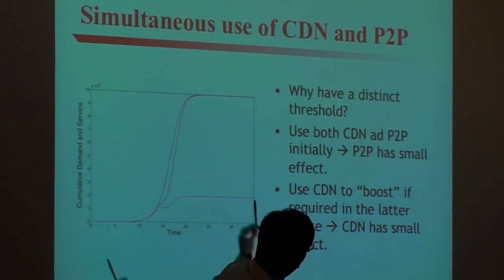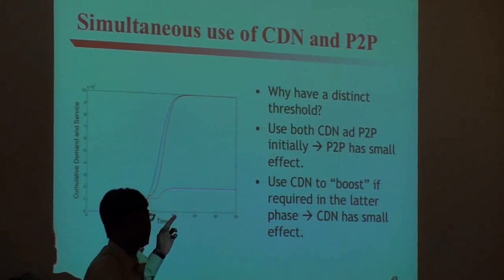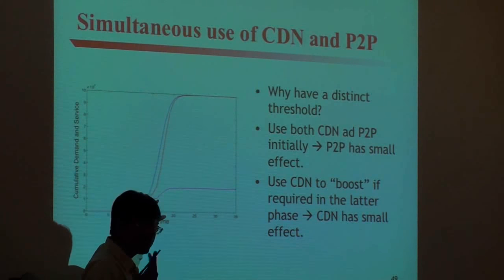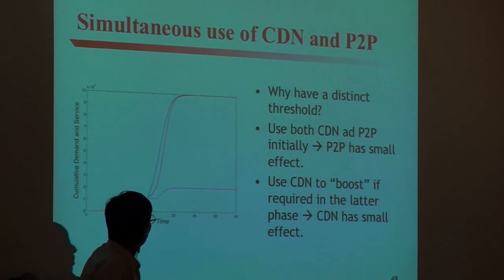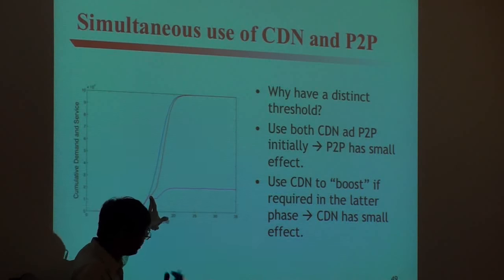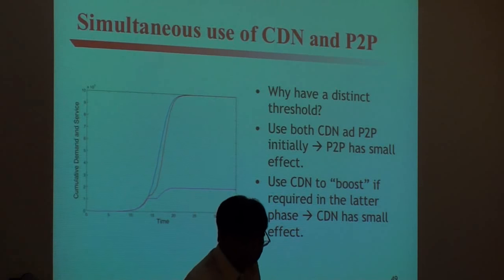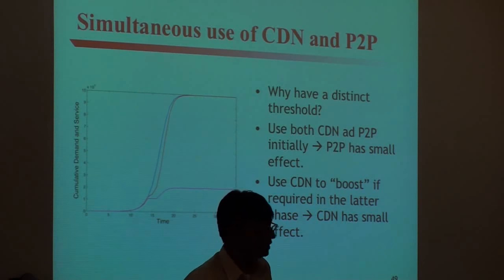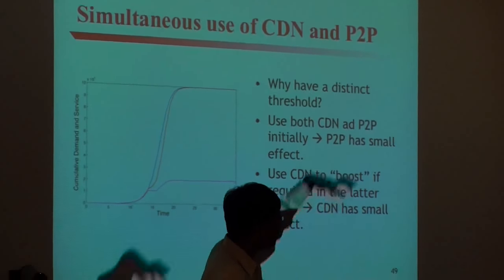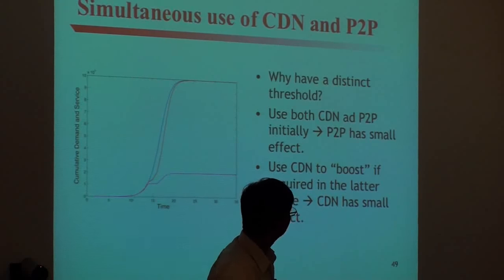And well, then the question arises, what happens if I do both simultaneously? Answer is not very much, because if I first ask the peer and then ask the server, initially everybody gets served by the server. So this pink line is the amount of server usage. Initially everybody is getting it from the server, but once you hit a certain value, nobody much does, it just levels off, and most people are getting it using the peers. So again, this just reinforces the idea that an initial boost using a server is what a peer-to-peer system needs. You do that boost, and the peer-to-peer can take over after that. And this is true of CDNs like Akamai as well, where you might want to do unicasts to the caches for an initial amount of time, after which the caches themselves can handle it.